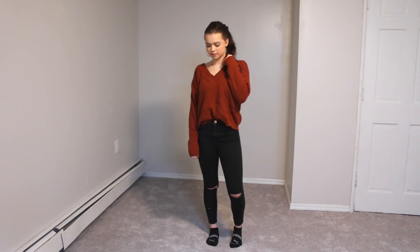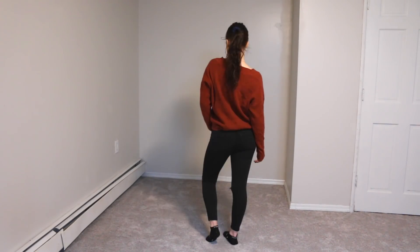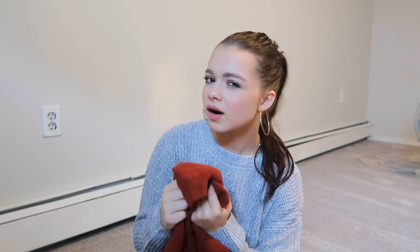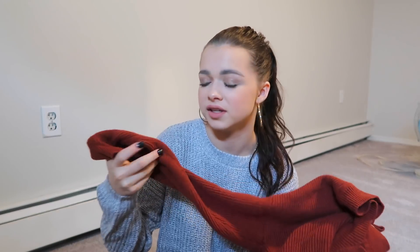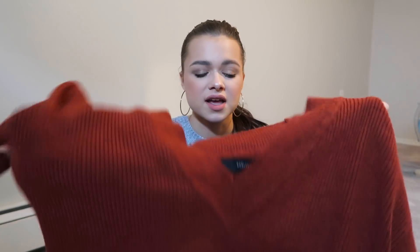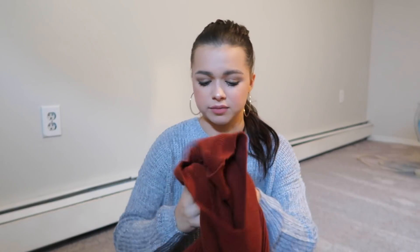Next I have the most basic color for fall — a burnt rust orange, and I love this. Super nice quality, I believe only about $15. Super easy to throw on with some black jeans. I'm really impressed with Forever 21's sweater quality — I did not expect it to be this nice, especially for only $15. It's really really nice and thick. It's a v-neck and I really like it. I hope they have it in more colors.